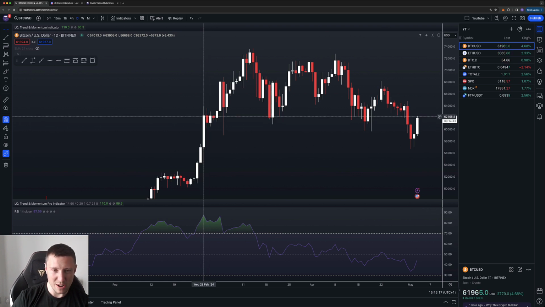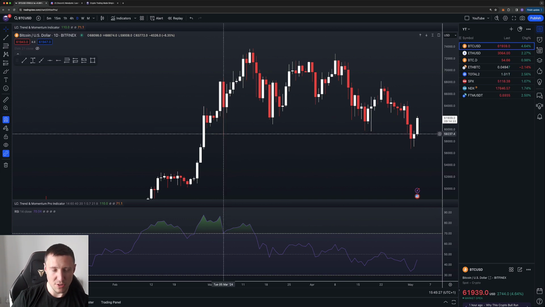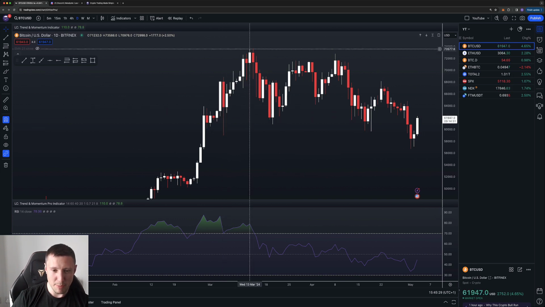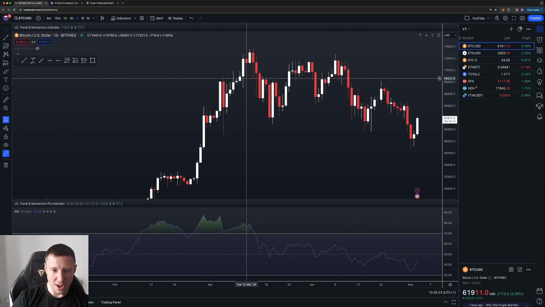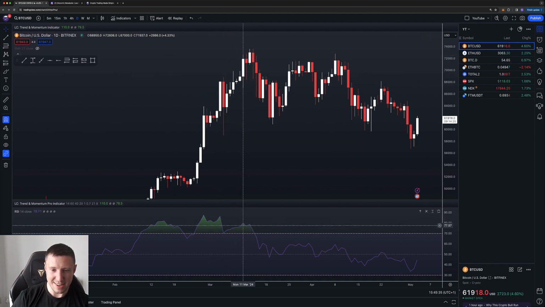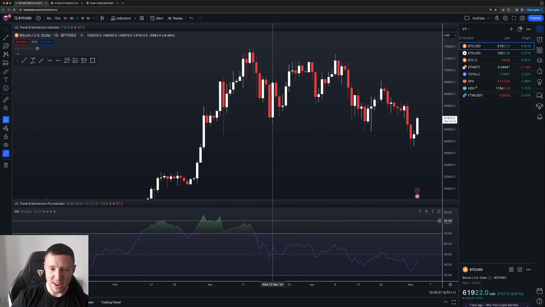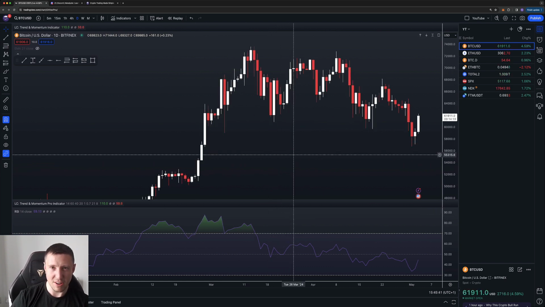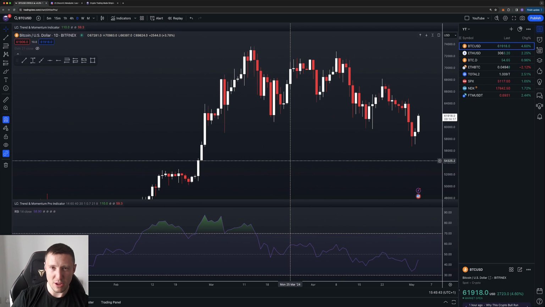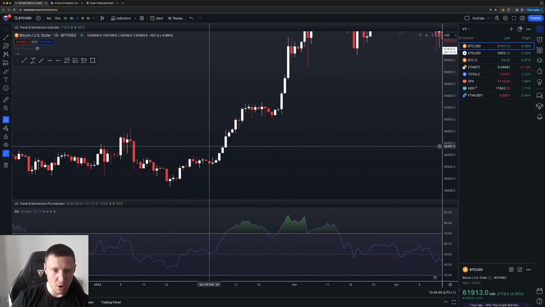If you sold or went short there, unless it's a scalp, you're not going to have a good time, because then we get another leg up. And even then, the RSI is still at about 86. We do get a sudden drop. This is obviously on the daily time frame, but then we shoot back up and go for another leg up, and you can see that the price is much higher than it was before, and yet the RSI is even lower. So it's definitely not a nailed on short or sell if the RSI is overbought, but it is time to be cautious. Same with oversold.